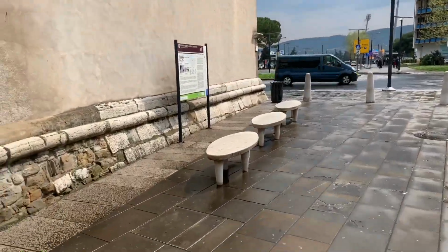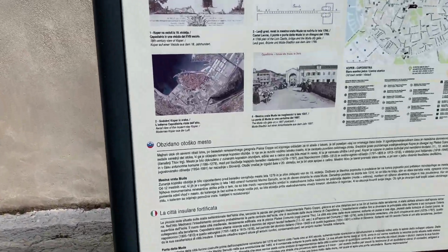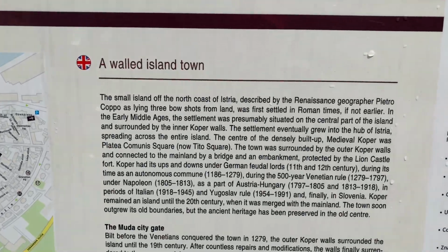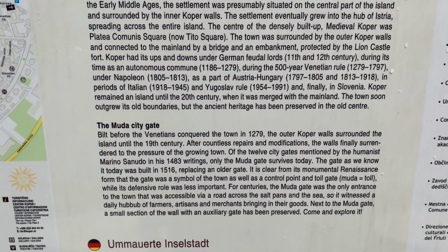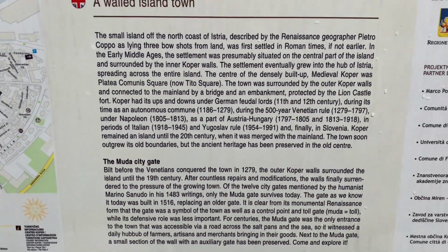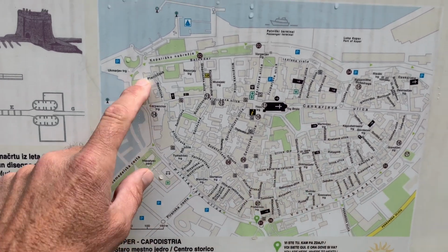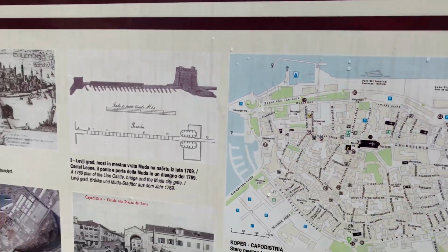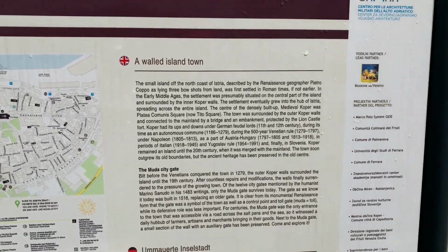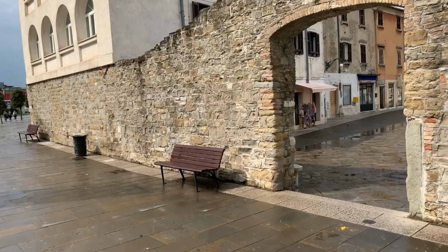Huh. Here's some information, look at that. I like it when we stumble across information that can tell us something we don't know. The small island in North Istria. Well, you pause as you read. There you go. This is the city, this is the Duomo and stuff, and I'm walking down this city street, going around this way and coming back. Parking is over by the water side, and there's an elevator that'll bring you up. Here's some good information for you, a good little map, and the whole city wall right here, from hundreds of years ago. Okay, very cool.